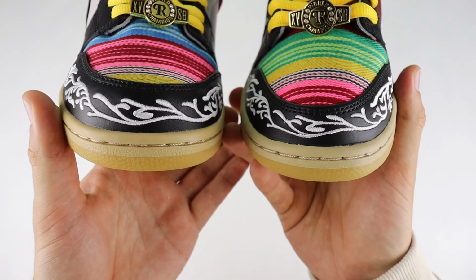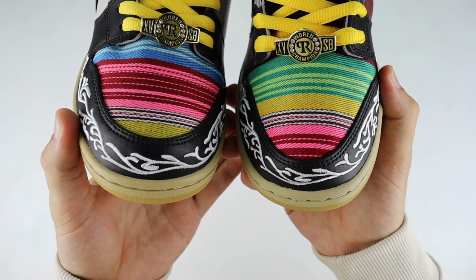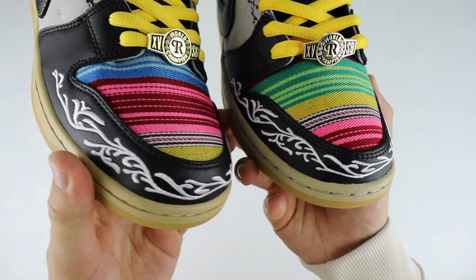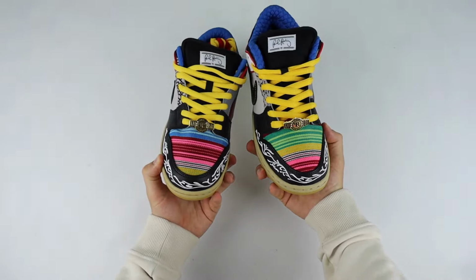As you can see from the close-up, the leather panel on the fake one is much larger than on the retail one, so obviously the white stitching details don't cover up the full part of the leather, whereas on the retail one you can see it covers up more of the leather itself around the toe.